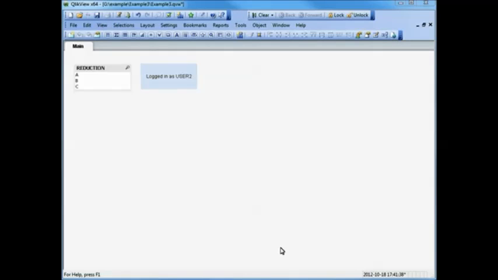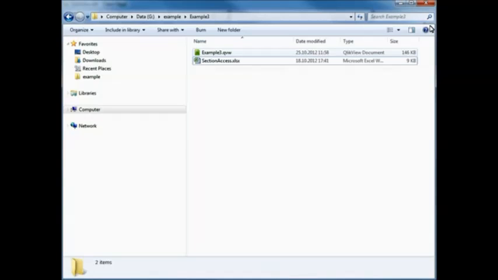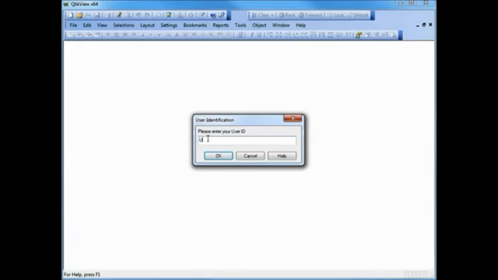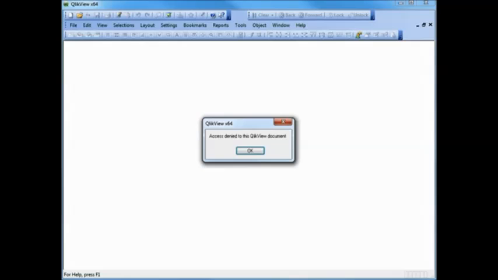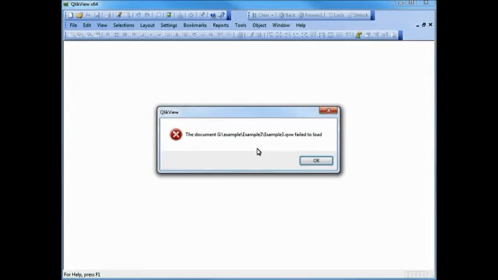After reloading the altered script, the application needs to be saved and reopened in order to initiate the new section access session. Open and try to log in as user 2, which will fail. It might be after 1 or 3 attempts. User 2 will not have access to the document since there is no matching reduction value for user 2. For this reason, there is no data to present for the user. In conclusion, you can prohibit the user from seeing data when the reduction value is not available in the reduction field.